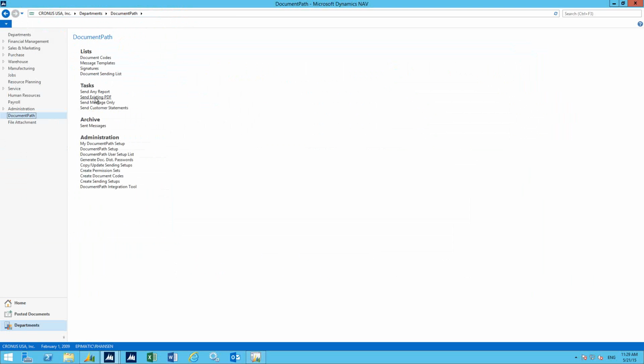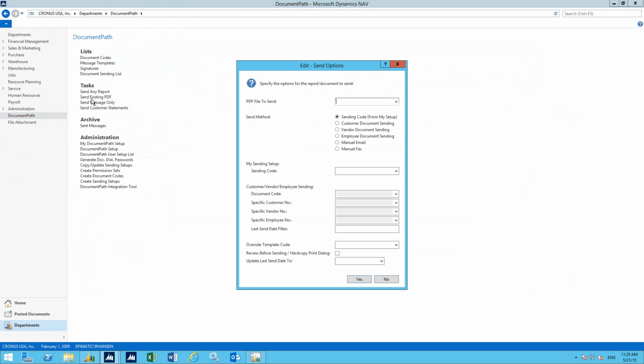We also provide some basic marketing tools. It doesn't have to be marketing, could be stuff to your vendor or even internal employees. This tool to send an existing PDF will let you leverage your DocumentPath sending setups to send some PDF out. So a good example is a brochure on a promotion you're running. This would be a case where you could set up a template with the body text and subject line announcing the promotion, design a brochure in PDF format, and then use this tool to send out, if it was to all your customers to let them know about it, which document code setup do you want to send.